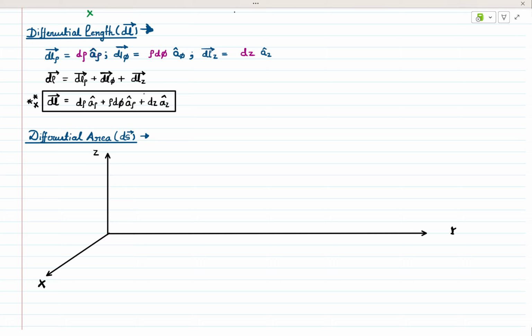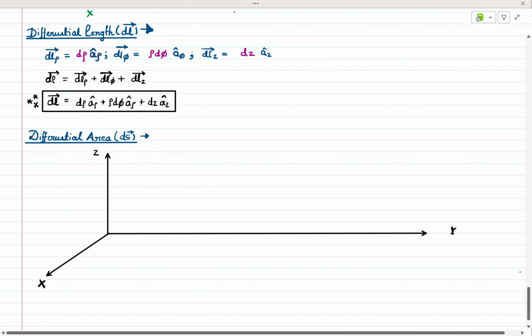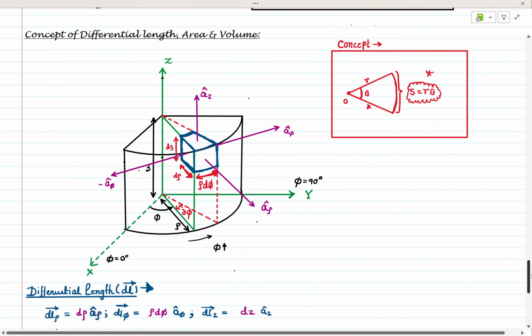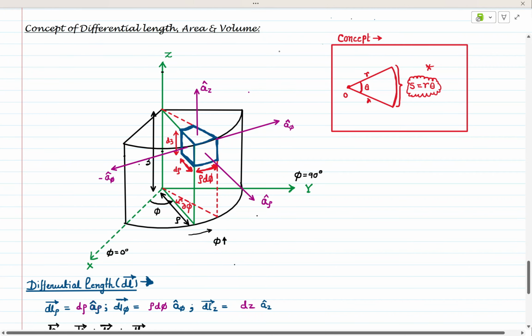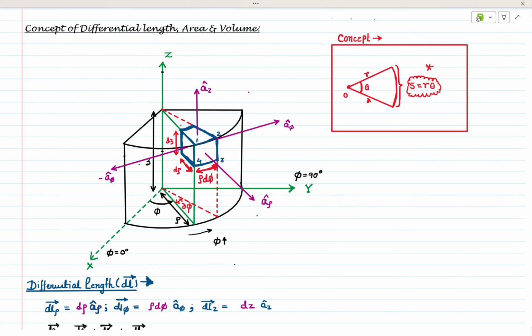See, this is the same coordinate system, and over this coordinate system, let us see what the three areas are. The three areas are nothing but the three exposed areas of this small section. See, I am pointing the area over here. This is 1, 2, 3, and 4. This is 1 dash, 2 dash. This is the 4 dash. 3 dash is in another direction.